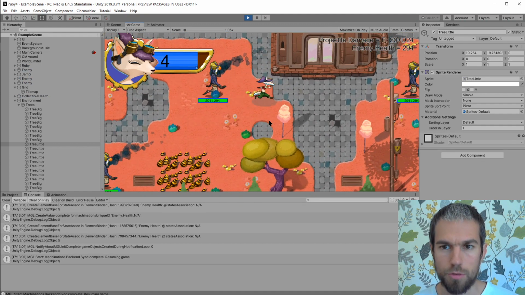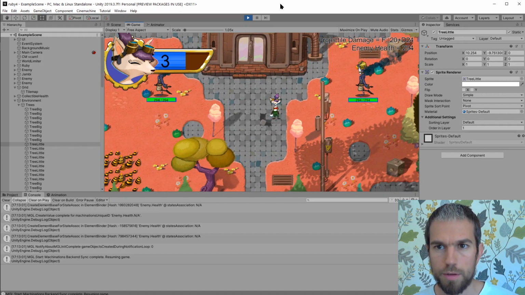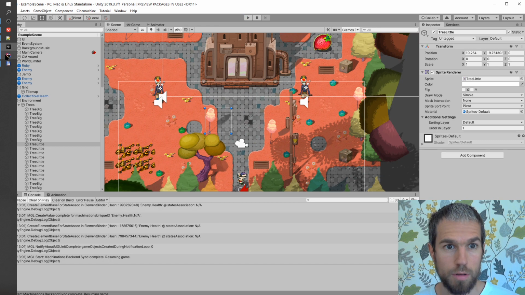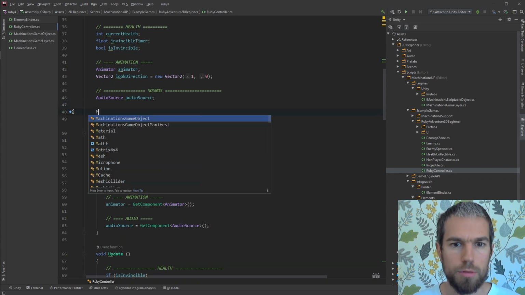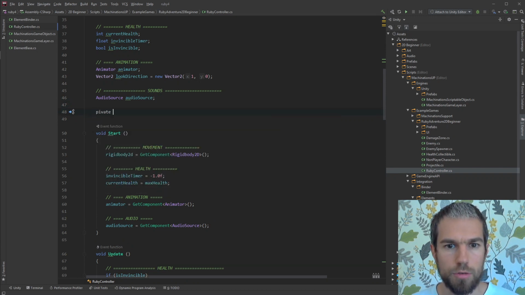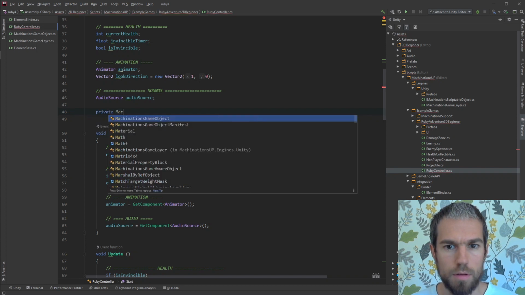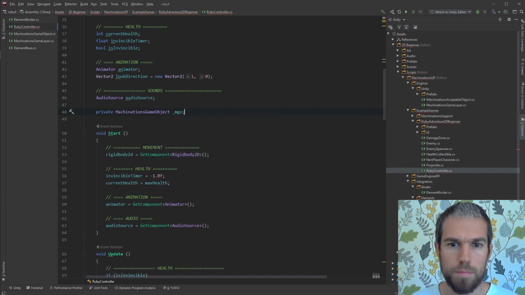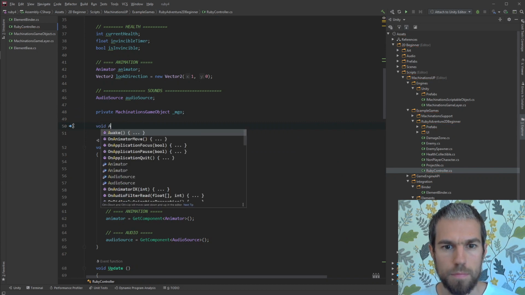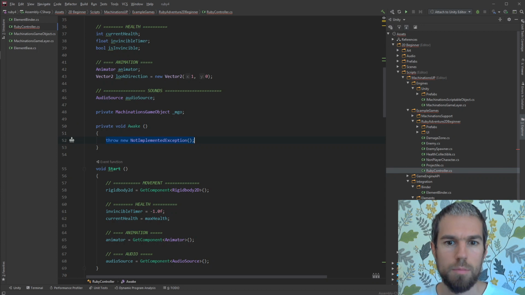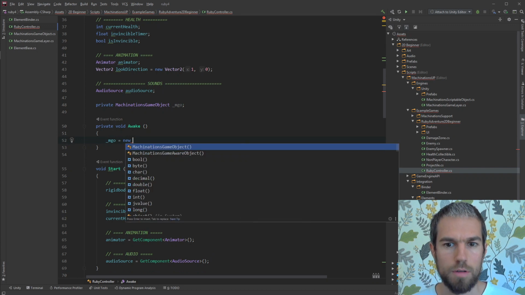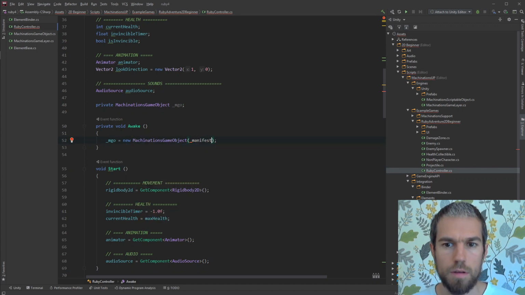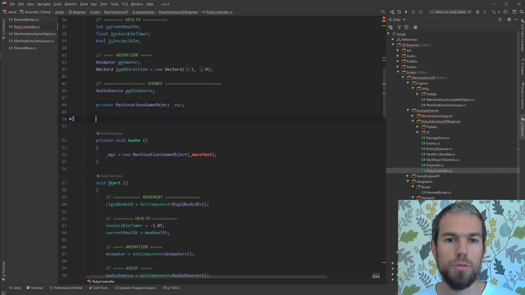It's already connected to the Machinations backend and we've done some changes to it, but the class that controls this character, the main character, has been left completely unmodified. So now, in order to bring values here, I'm going to create a Machinations game object. And inside the awake method of the Unity game object, I will instantiate the Machinations game object. And I'm going to provide it a manifest. The manifest is what we use in order to instruct the app what values to get from the backend.